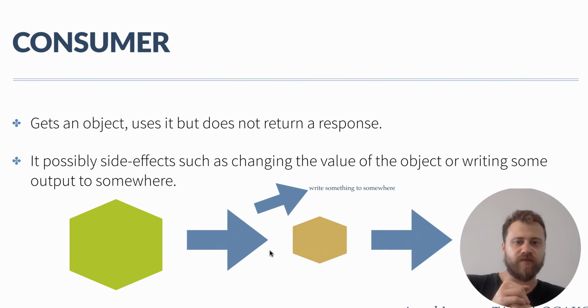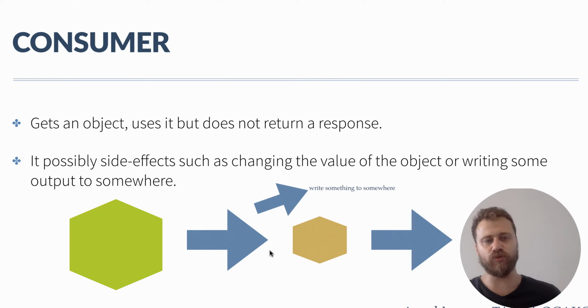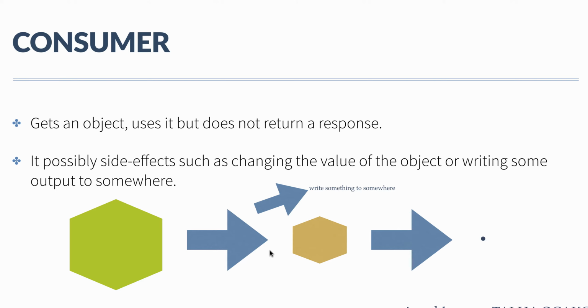Our other functional interface is consumer. Consumer, as its name implies, gets an object and consumes it. So as a result, we have no output. One single input argument and we have no output. Because consumers have side effects. They may change the attributes of input argument even if this is contrary to the philosophy of functional programming, and it may write some output to some file or console or any other streams.